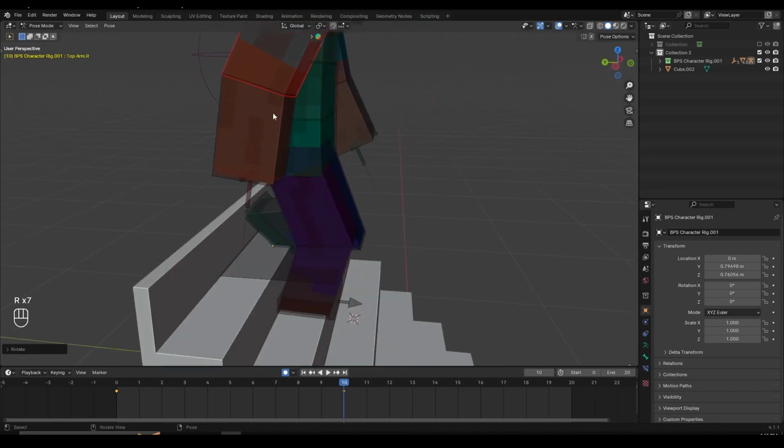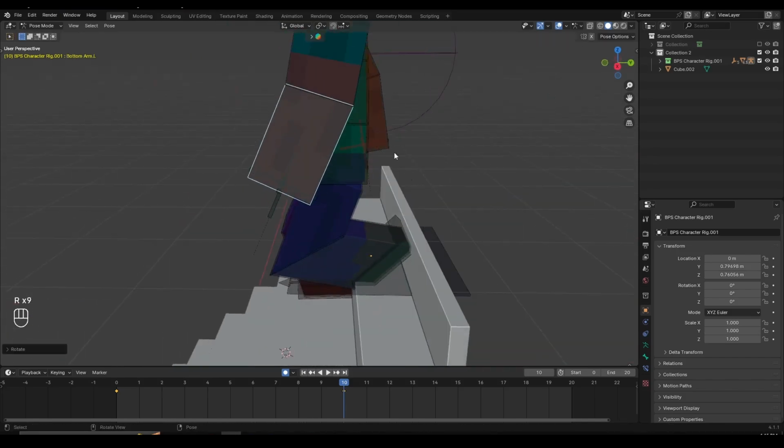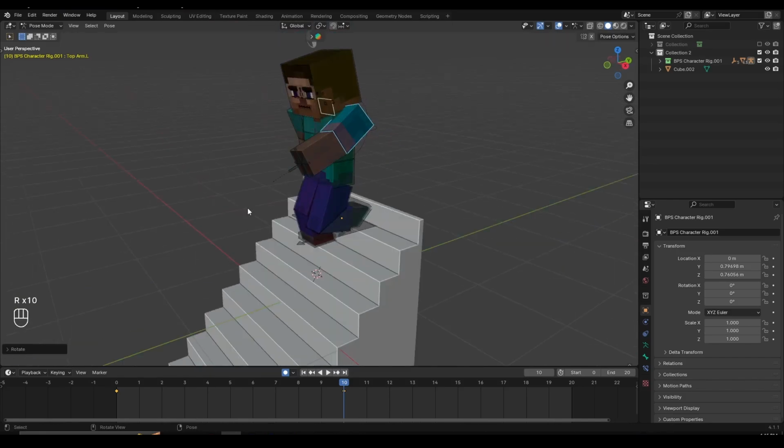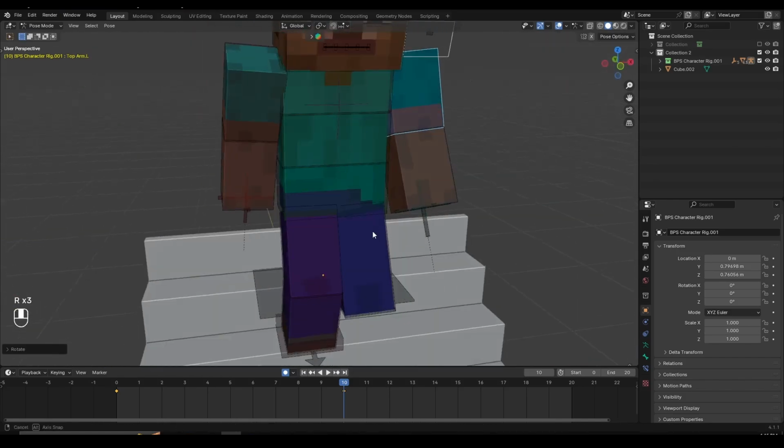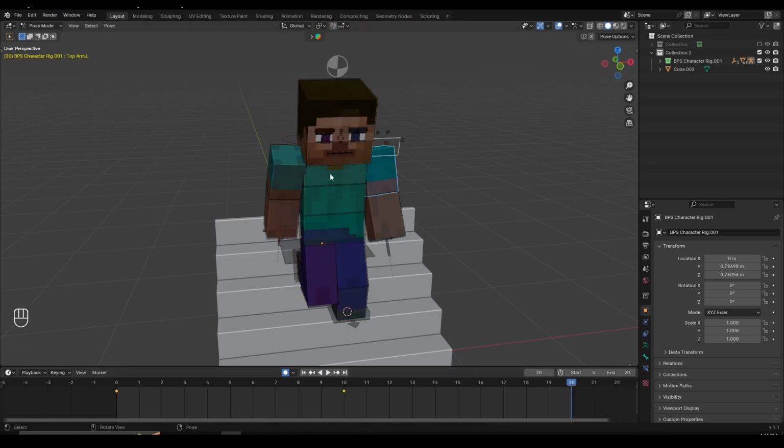Yeah, let's do a pretty casual swing. Not too cartoony, like we don't want to do this. I mean, you can do this if you want, but I don't really do this too much. So yeah, now if you want, you can go to frame 20 and then manually adjust them.